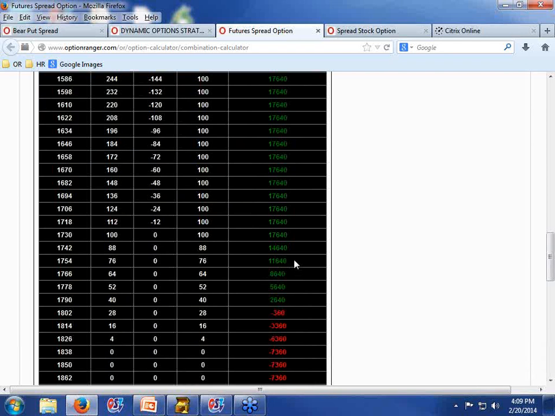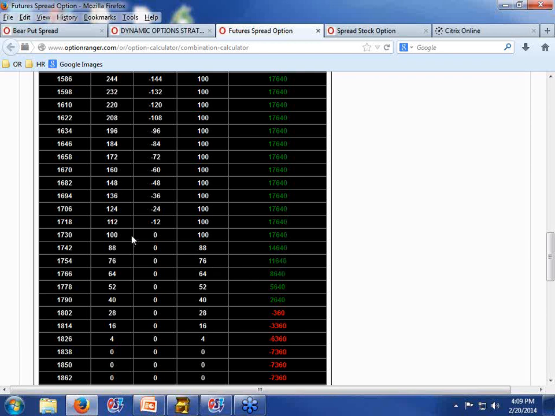In fact, it feels like a few weeks. But on a drop back to that level in this time frame, let's say the market gets to 1754, which is, we scale the numbers according to the contract size. On a drop to 1754, intrinsically, this position would be worth 11,640. You'd have to check the premium separately.